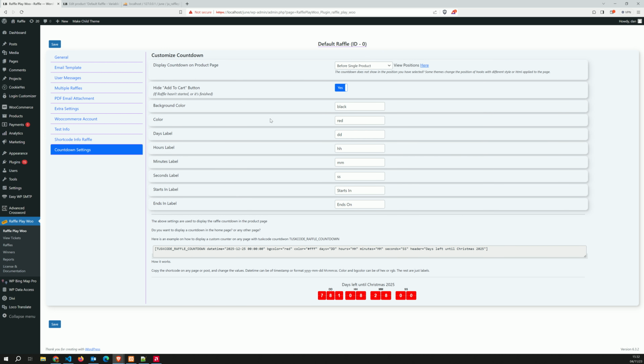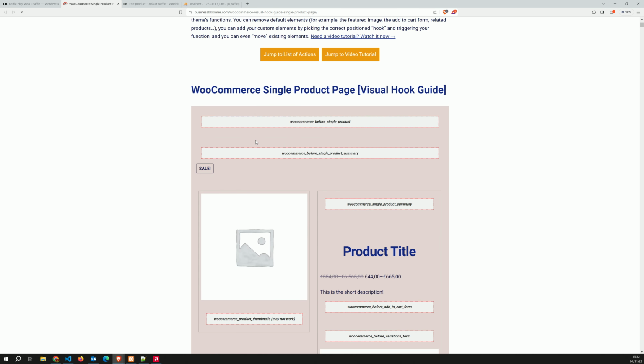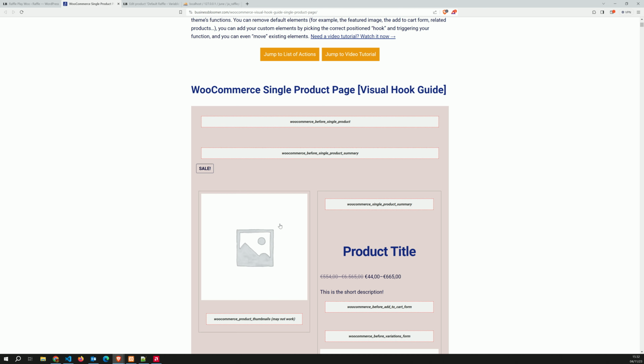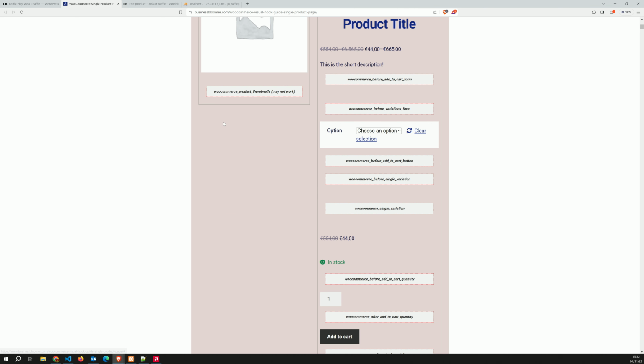Okay. So the first option is where we want to display it. There are a few options here, which is in the product page that you have seen. If you don't know exactly where the position is, you can click on the positions here on this page, and it's going to show you where the hooks are located. In case it's not going to show up for you, it might be that the template you have active is deactivating these hooks, or you have other plugins that disable them. So yeah, it's good to give it a try and see how it actually works.